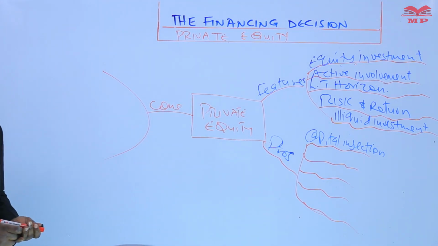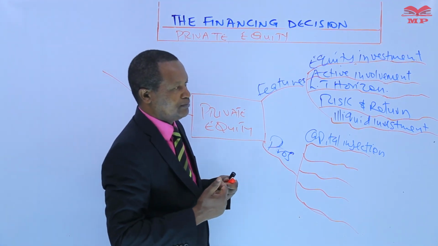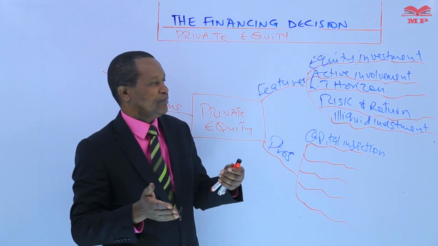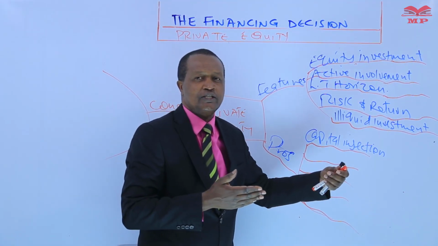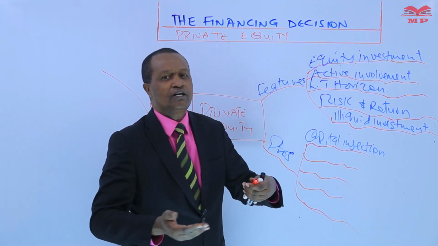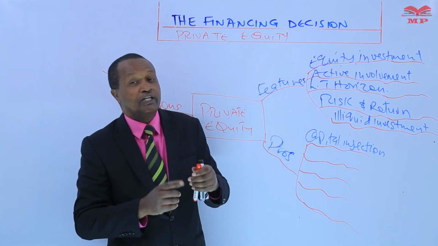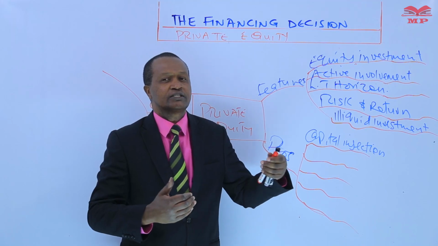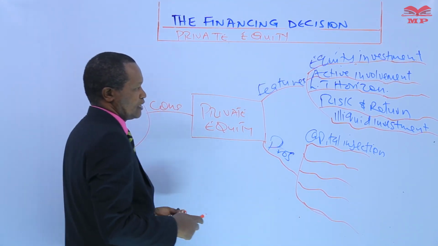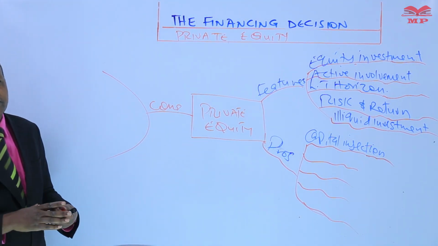Now, private equity provides significant capital injections into a company and thereby supports the company's growth. By having these capital injections, the company can easily grow, the company can expand, the company can have what we call strategic initiatives, and that is particularly valuable for businesses that are in need of substantial funding. That's the first benefit.